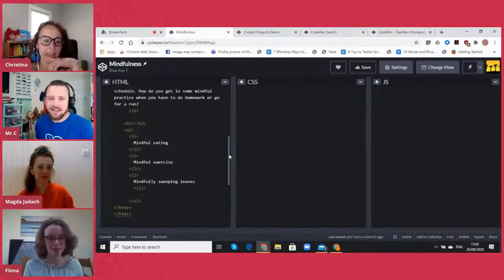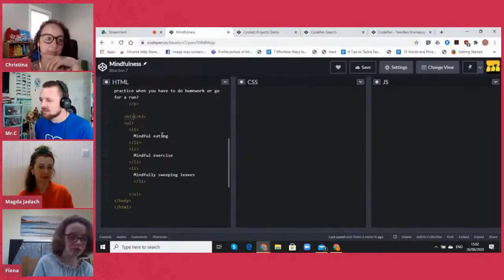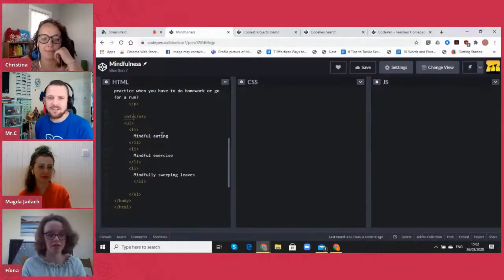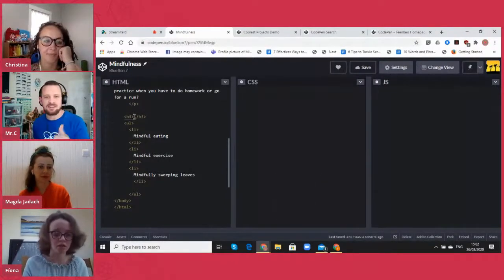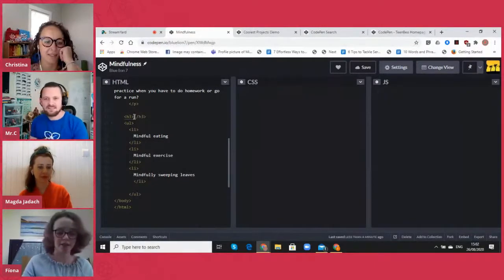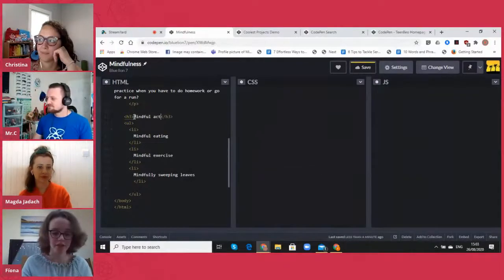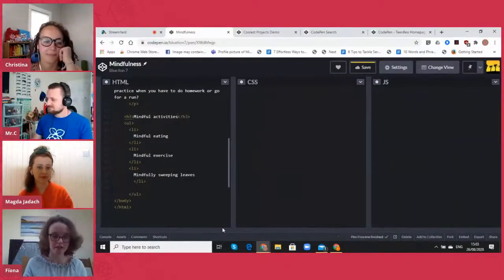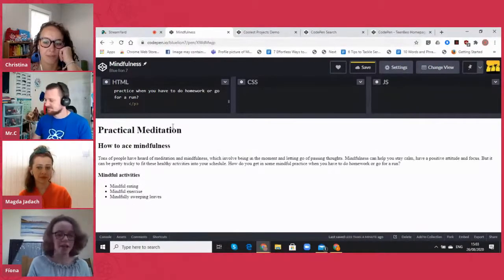I really like how it adds the close tag for me when I change the top tag. So I changed that open tag H3. If I change it to H4, it automatically changes my close tag as well. That's super handy. Yeah, CodePen is great. So I'm just going to fill in here mindful activities to my H3 tag. And as you can see now, that just puts a little heading on my list.